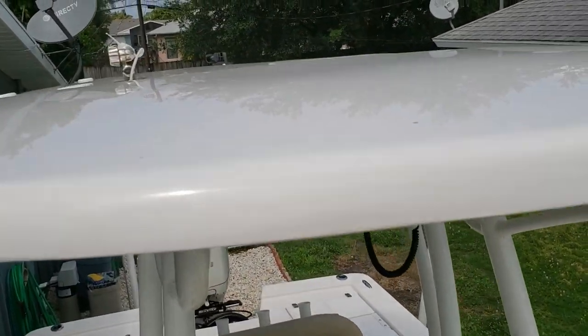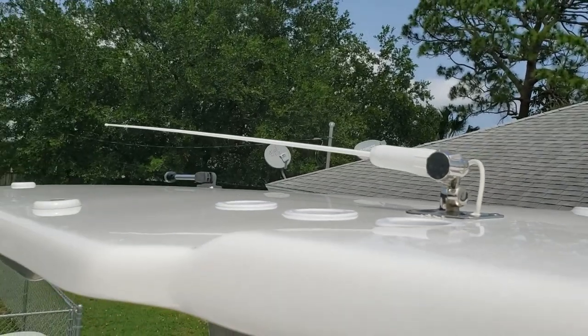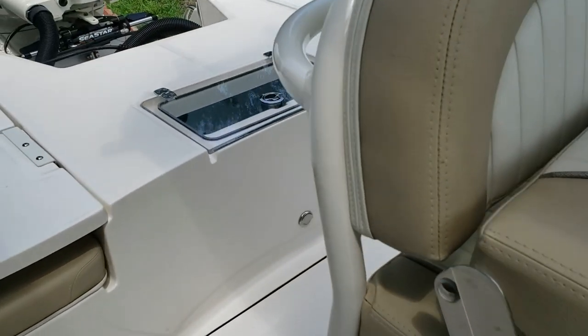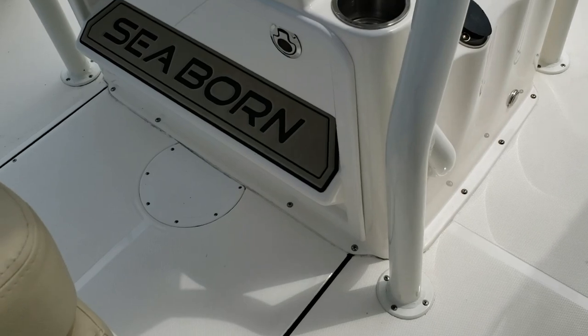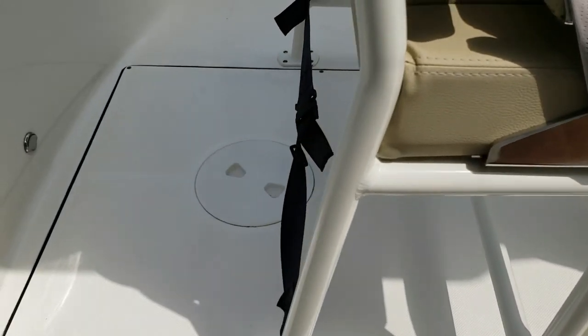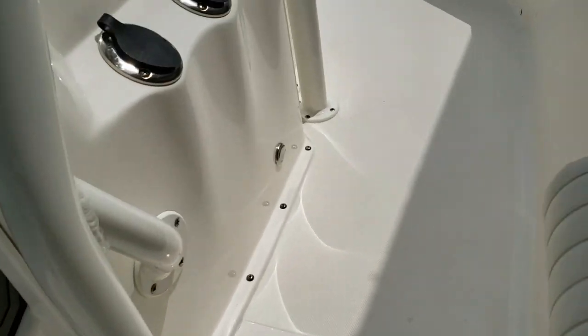On the top here, you have your VHF antenna as well as your white light. This is the FX24 LE edition. And underneath this black outline here is your gas tank. In case, God forbid, you ever need to do repair work or whatever, you don't have to go cutting into your deck like if it was completely sealed off.